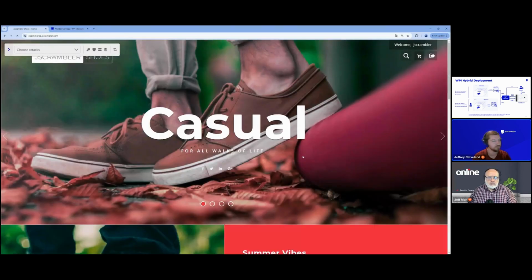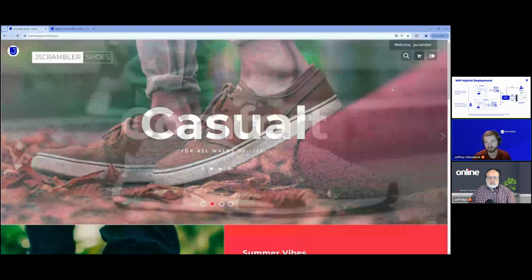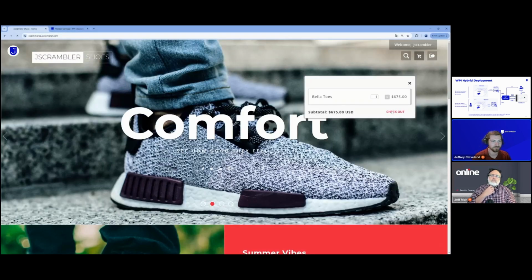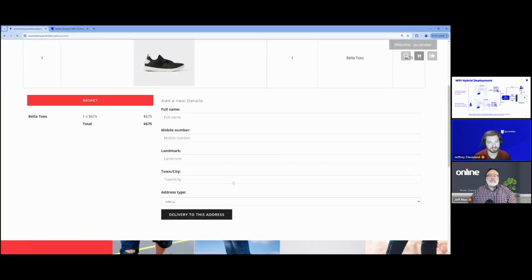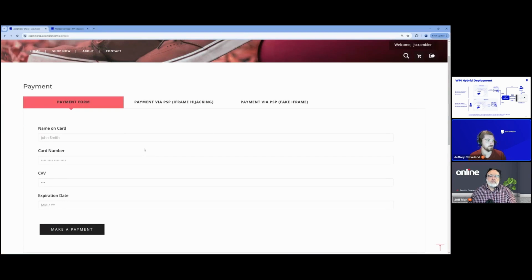And just to show how that looks for the end client, I'll go through a quick checkout session here. We'll skip through the shopping section and the address, go straight to the payment form. So what we'll see while we're here is even though the agent is in the page, and even though it's preventing certain behaviors by FullStory, it doesn't cause the page to slow down, have poor performance, or otherwise break the experience or the transaction for the end client.